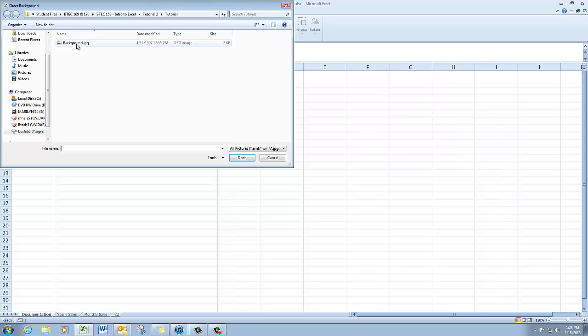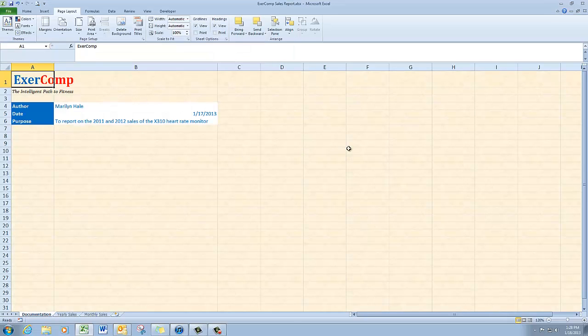But I am at the background image that I want, so I'm going to click on it and click Insert. And so it just adds a nice professional looking parchment-like appearance that makes the workbook look nice, but does not detract from the usability or the readability of the workbook.